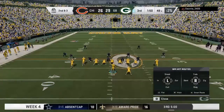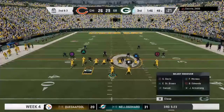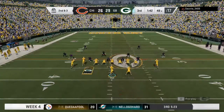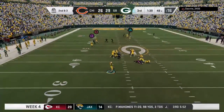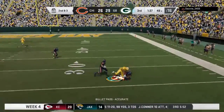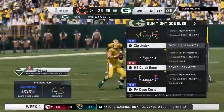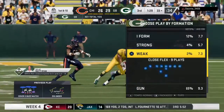Able to get 7 on that first down pass play. 2nd and 3. They're running it. Here we go, D. Get off the field. 2nd and 3. He'll get this one to the Golden Domer, St. Brown. And he's going to have another first down as the tackle's made here at the Bears 33.